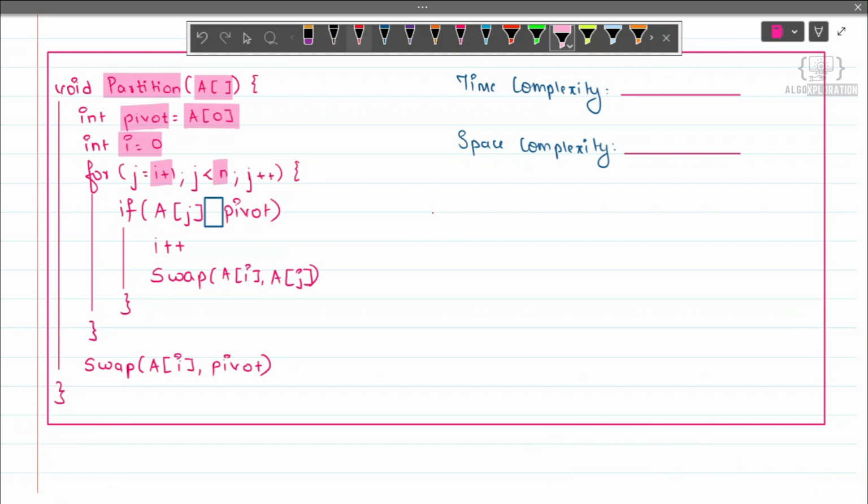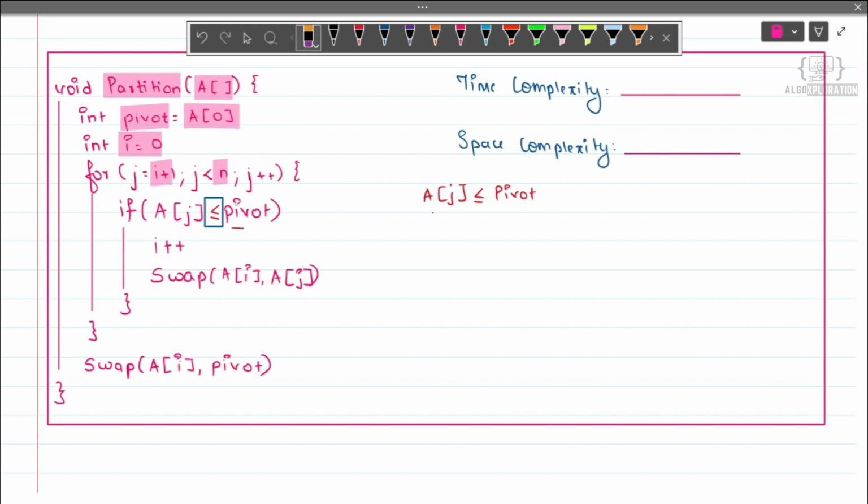Now using the for loop we will iterate and check a of j against pivot. What will be this condition? We are taking action only when a of j is lesser than or equal to pivot, right? So this will be less than or equal to pivot.